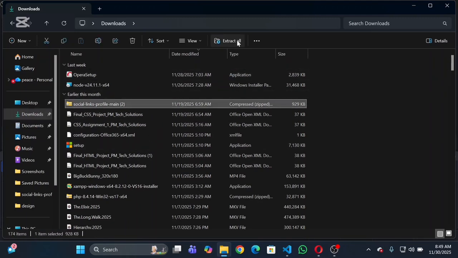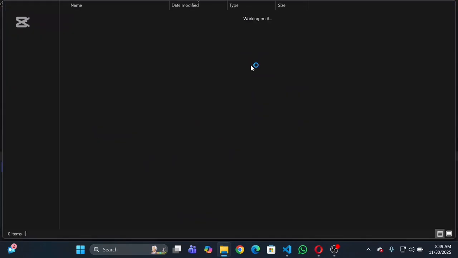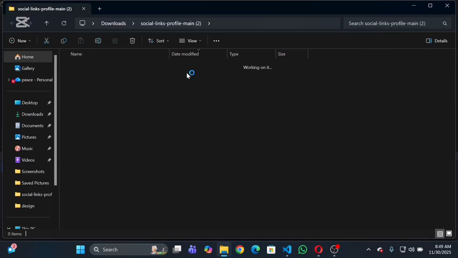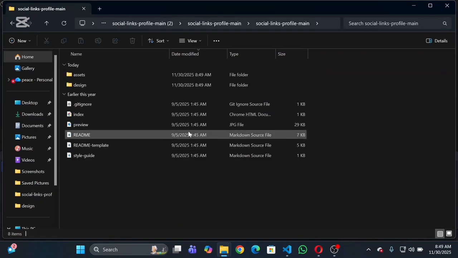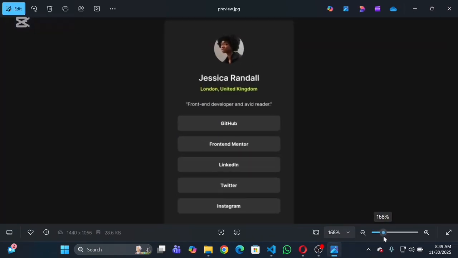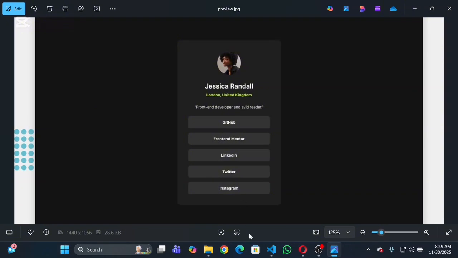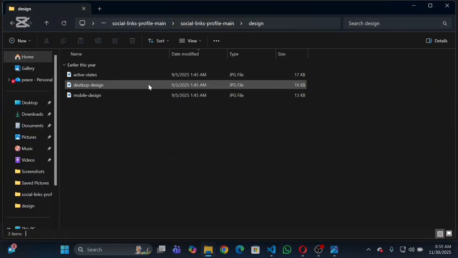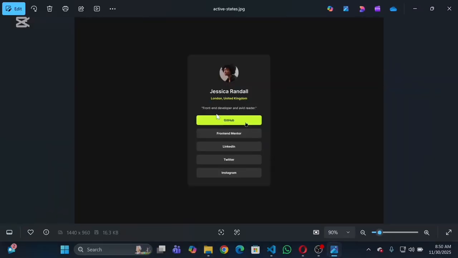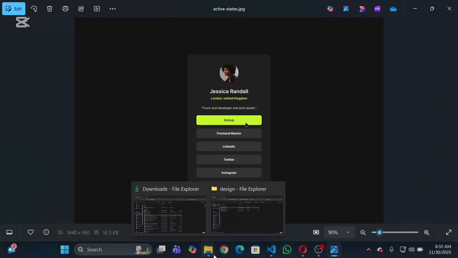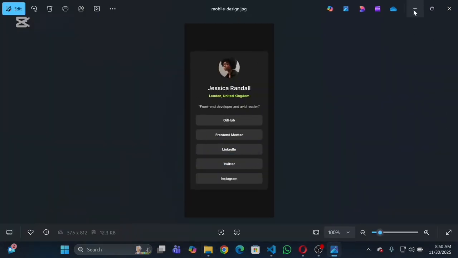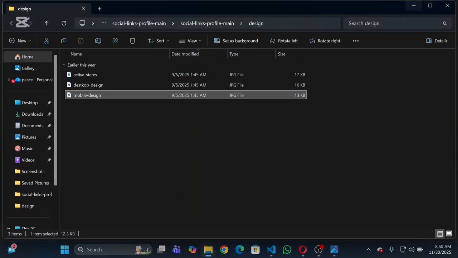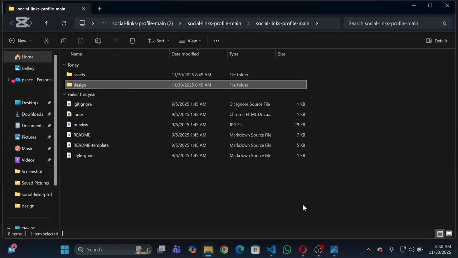So today we are going to be building a real world project. Alright, so this is the folder. We just extracted it, and let's look at the preview of what we are trying to build. This is just a social link, very simple and basic stuff that we're going to use to practicalize everything we've learned. This is when we hover on each of the buttons. This is how it's going to look on a mobile device. So you should know that we are trying to make it mobile responsive as well.